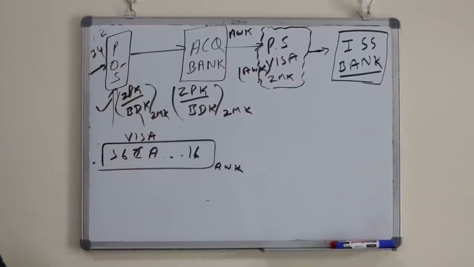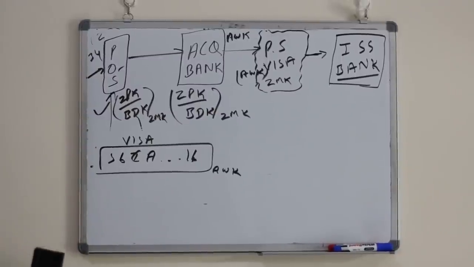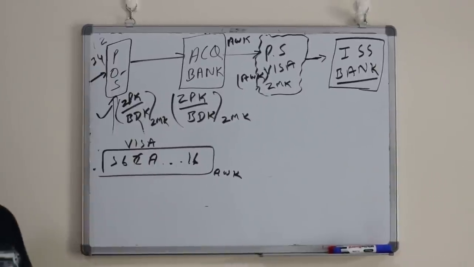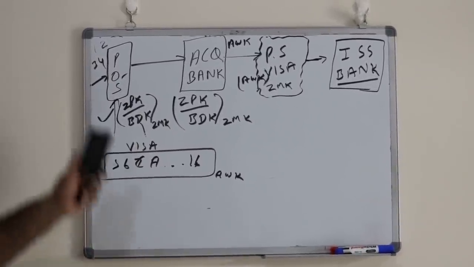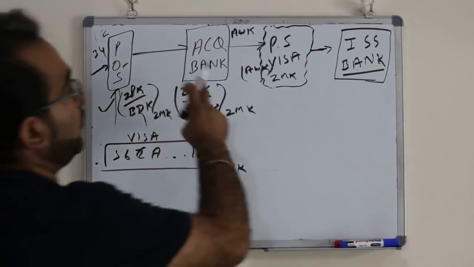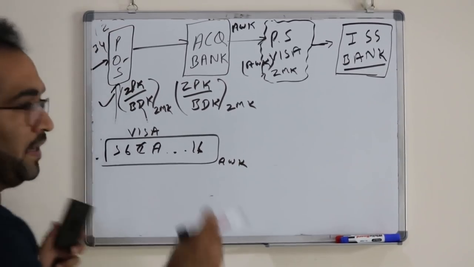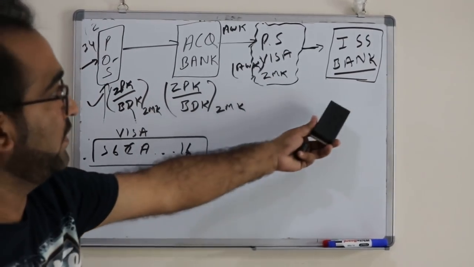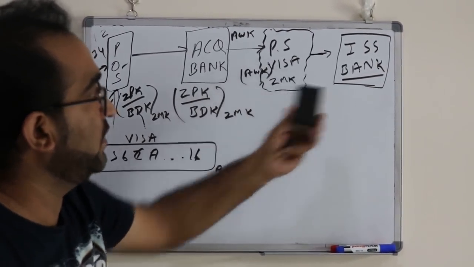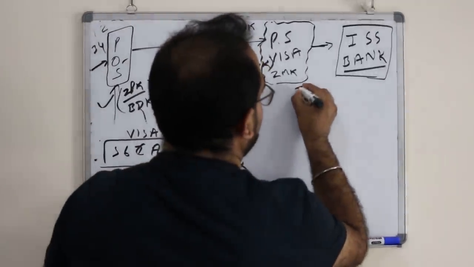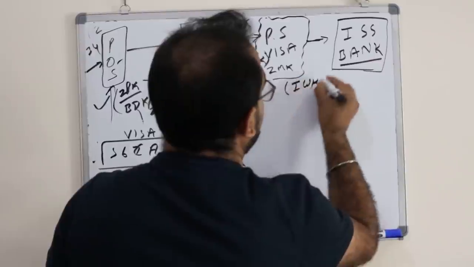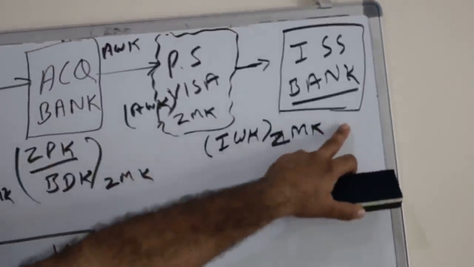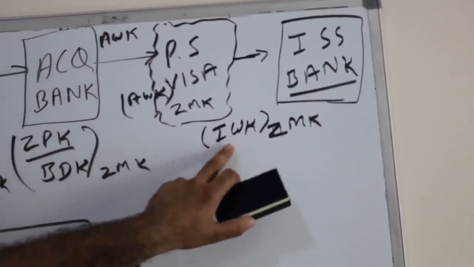The POS device doesn't know which PIN the customer has — they just receive it and cannot validate it, so they translate it for safety and security purposes. The PIN traverses through the network, so it is always safe to translate it so that no one can decrypt it. That's the reason the PIN goes through all these entities with encryption and translation logic. Now the key exchanged between Visa and the issuer is the IWK — Issuer Working Key — under the VMK.